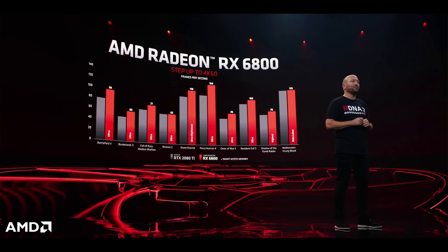AMD said the 6800 is going to be the perfect card for 1440p gaming, and they didn't even mention 1080p. The trend now is for people to start upgrading to 1440p as it gets cheaper and cheaper — 1440p monitors have been getting a lot cheaper lately at pretty high refresh rates and good performance. Who doesn't want a little more resolution when these new powerhouse GPUs perform so well?